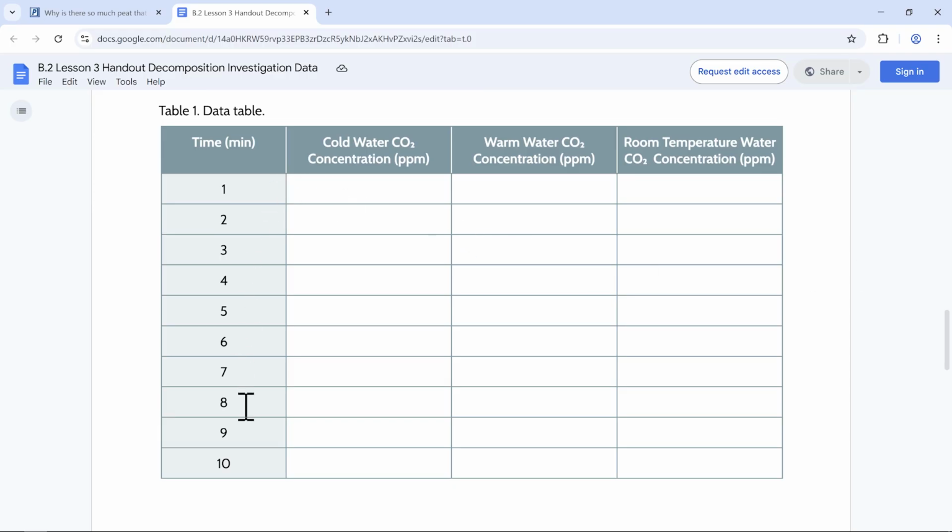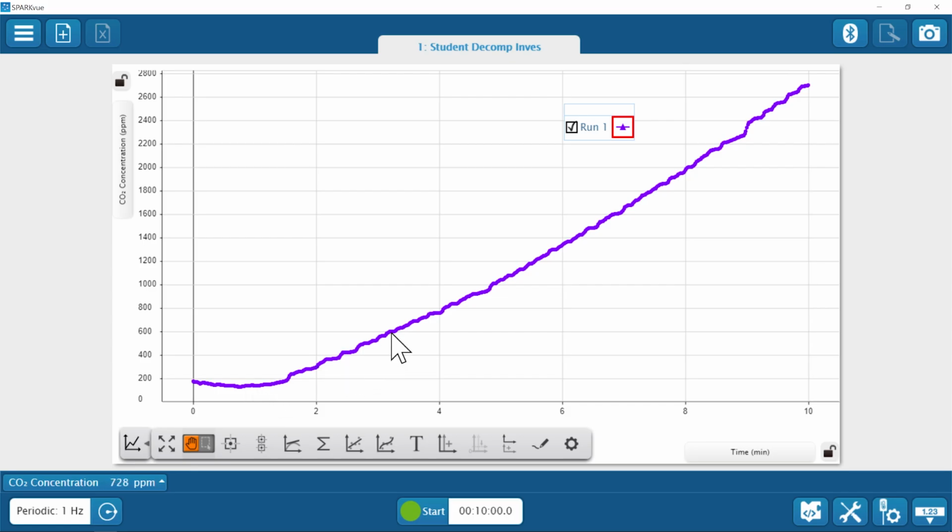In this investigation, students determined the CO2 concentrations at 1-minute intervals. While they could read approximate values from the graph axes, the Coordinates tool provides a more accurate method. Press the Coordinates tool button to add a Coordinates tool to a data point somewhere in the middle of the graph. The Coordinates tool label shows the X and Y coordinates of the data point under this gray box.